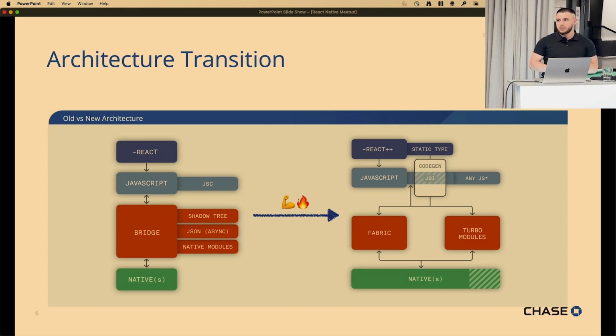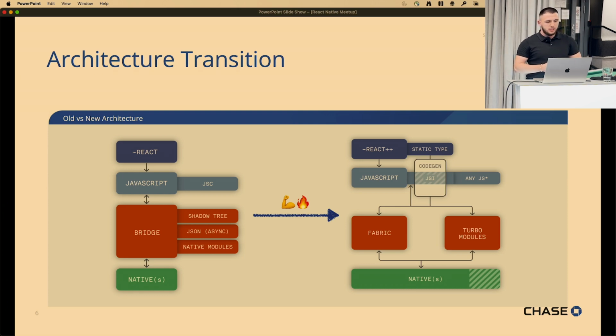It was causing some latencies because all this process was async, and you don't really know what to expect. There was no awareness between those two realms, because everything is getting serialized. And if you want something CPU-bound or accessing some device-specific APIs, you will probably need to use native modules for that. They were working fine, but still you have that overhead with JSON serialization.